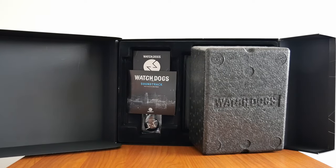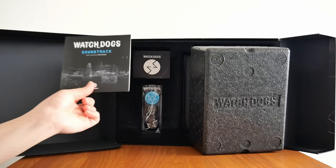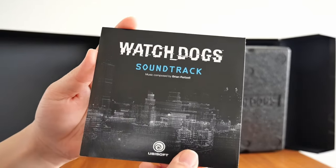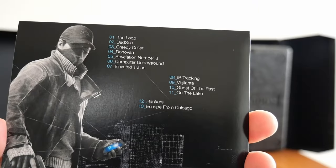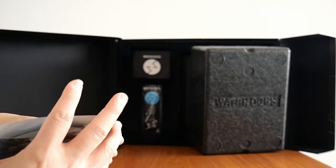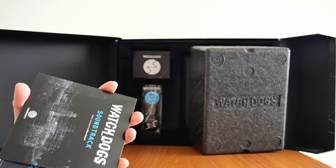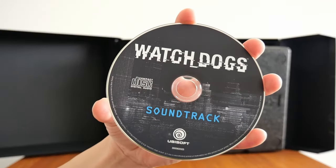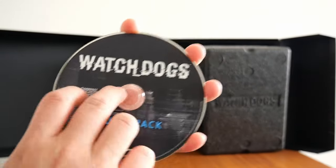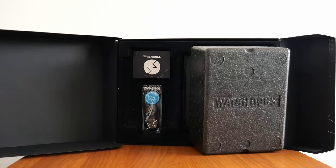Below that, we have the soundtrack. So here it is. There's a soundtrack. There's a track list. I've never put this inside of a CD player, so I don't know what it sounds like. But yeah, there is the disc itself. Soundtrack. Right, it's a nice addition.